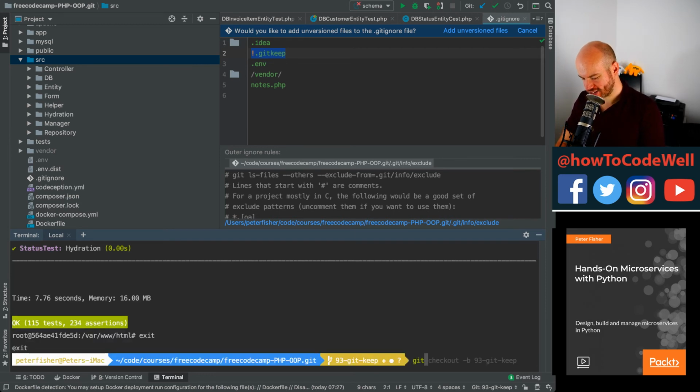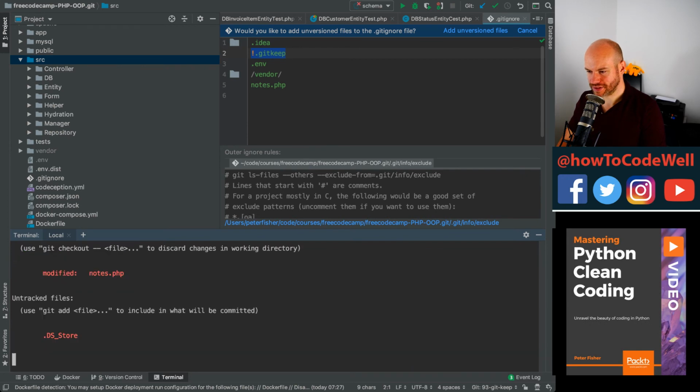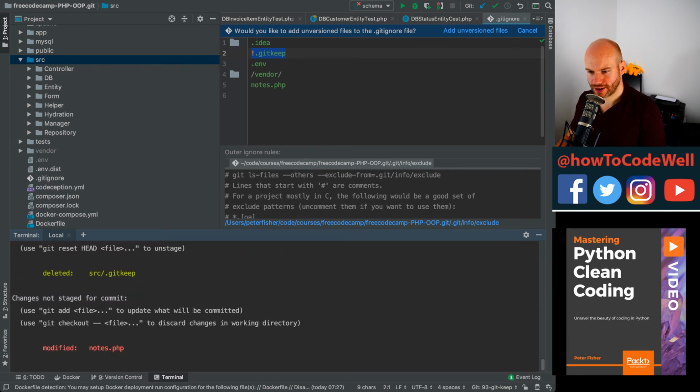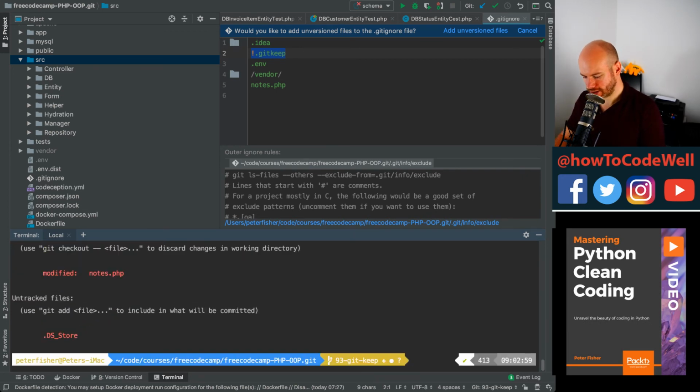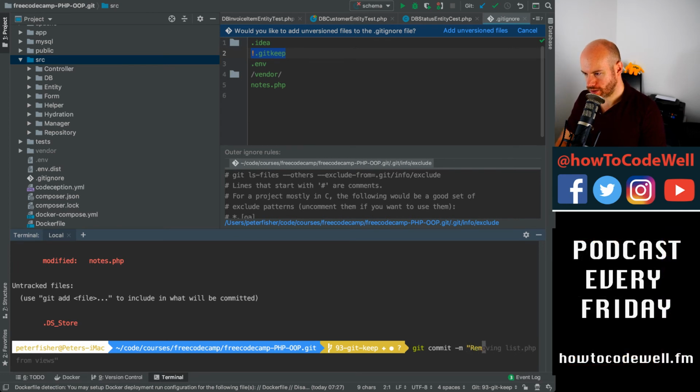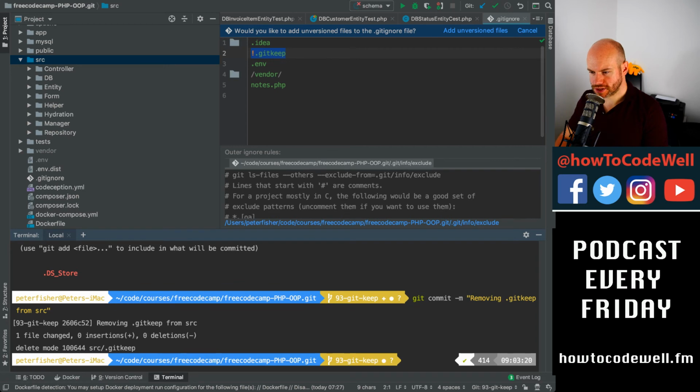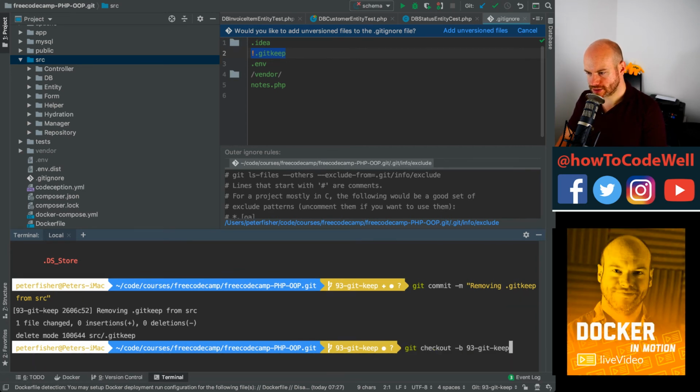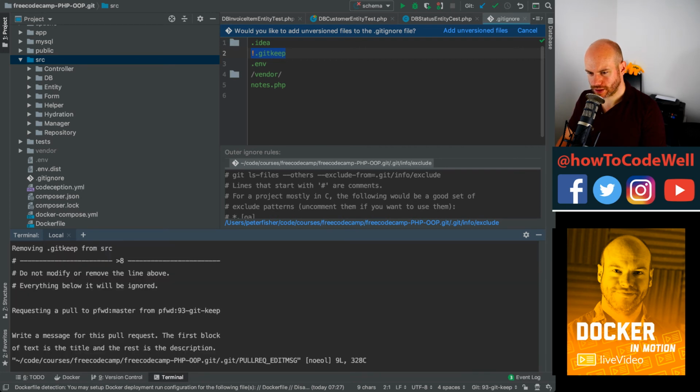Let's do a git status. So that's already been deleted. That's fine. Let's do a git commit -m "removing .git keep from src". Awesome, and we can issue a pull request on that. And we're going to insert mode, and we'll close down.